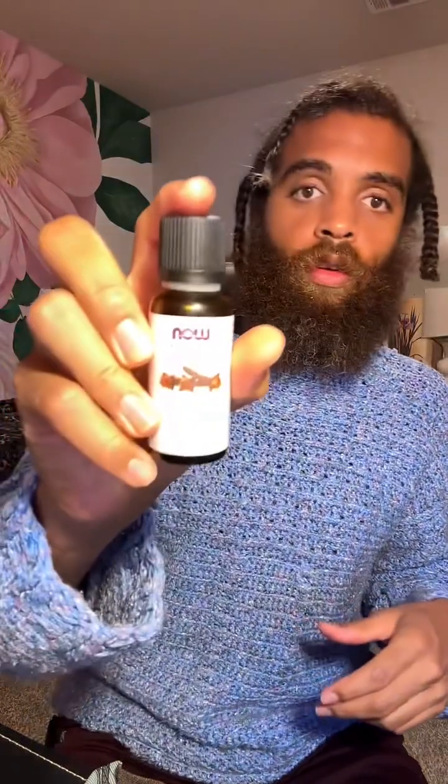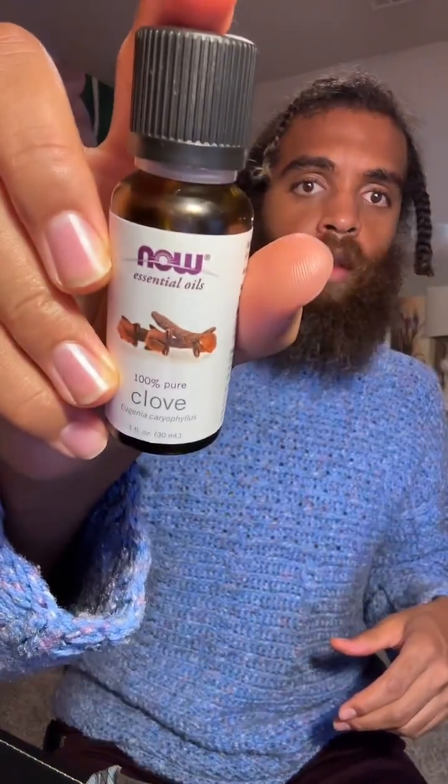It's a nice smell. And it's more about the nutrients that it's adding to your skin because it's natural organic clove. So clove, yeah.